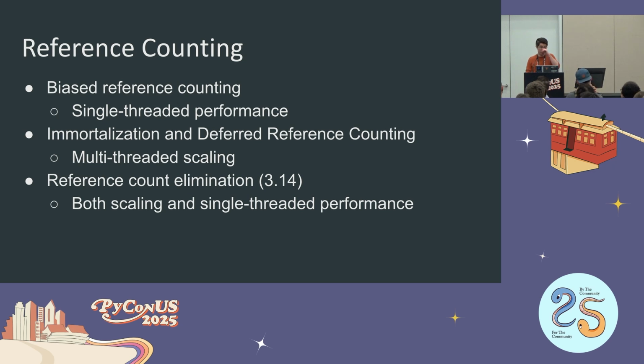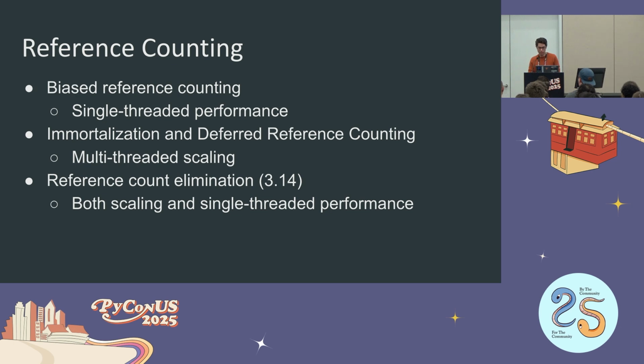Deferred reference counting skips the reference count operations to objects as they're pushed to and popped from the interpreter stack. Other operations like assignments to dictionaries or lists use normal reference counting behavior. This works well for things like functions, methods, and type objects because they're frequently pushed to and popped from the interpreter stack when calling functions, but infrequently assigned to other objects. Ken Jin did most of the work here on implementing deferred reference counting in Python 3.14.